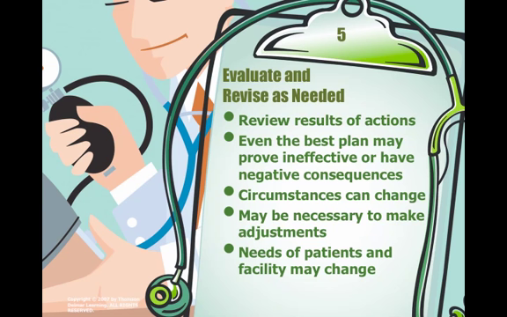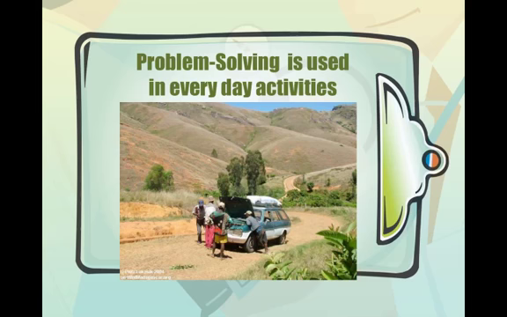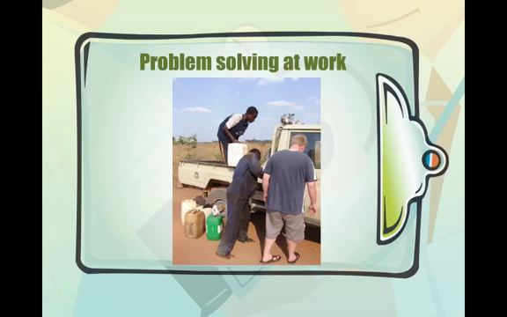And then I have a picture here of a car breaking down, and the problem solving is being used in everyday activities. Maybe your car hasn't broken down at one point or another, but if it did and you're stranded out in the middle of nowhere, you're going to start using this problem solving process. And these boys, that's exactly what they did. They came up with a plan, they took action, and they solved their problem. Great ending. Okay? Now, in the next slide, I have identified a problem, and that is childhood obesity.